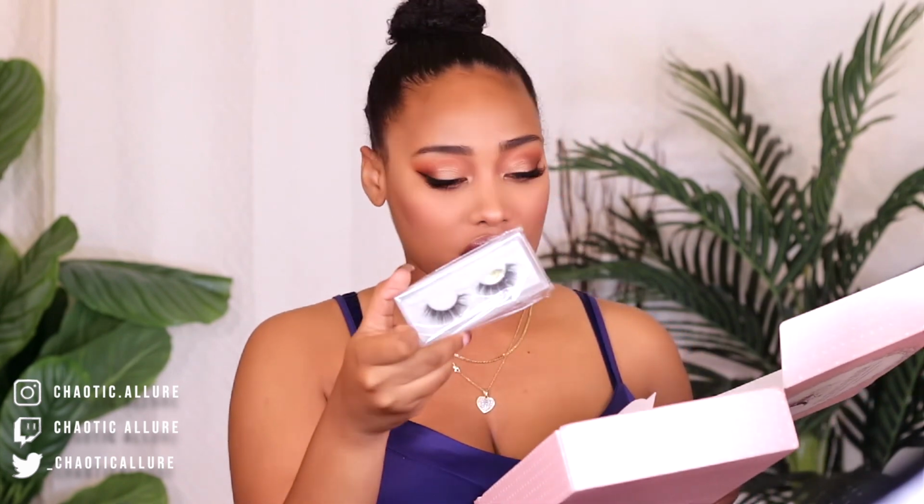Oh yeah, that's their card, and their social medias are on it. It's Elfin hair, and also some lashes, which is really nice. These ones actually look really nice. So that's it.